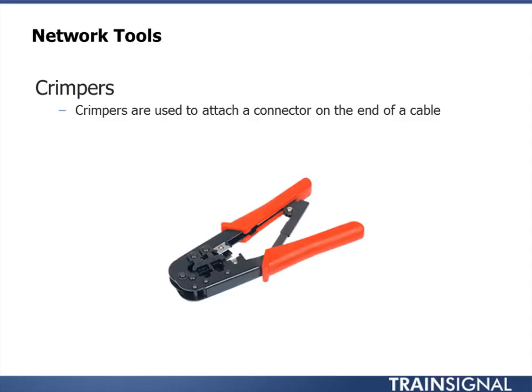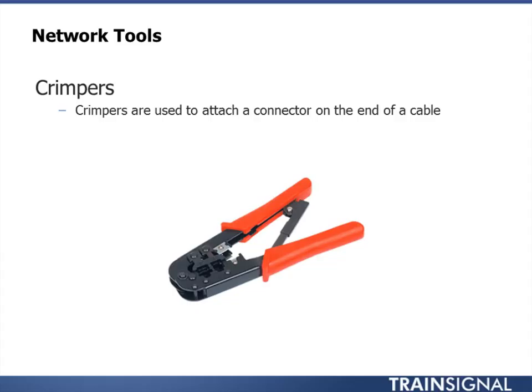But then you'll also notice that there's a couple of holes where it looks like an RJ45 and an RJ11 jack could go. And the idea behind these tools is once you have a cable that's been stripped and you have the wires bare and the wires have been put into the connector, you take those wires in the connector and you put them in this crimper and you squeeze it, and it crimps or pinches it all together so that it becomes permanent.